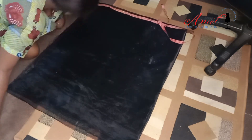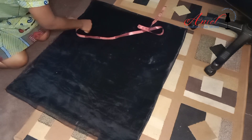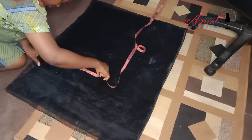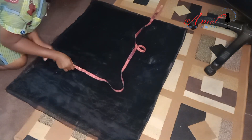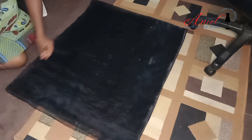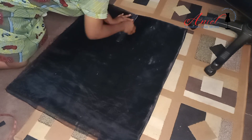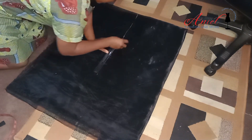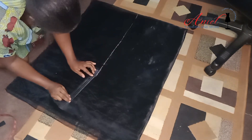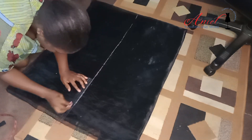When folding a flounce, depending on how much flounce you need, you fold into two or into four, depending on how much fabric you have. After that, you try to get the middle of your fabric — both the horizontal and the vertical middle. As shown in the video, I am trying to get the middle of my fabric, starting with the vertical — the middle of the length of the folded fabric.